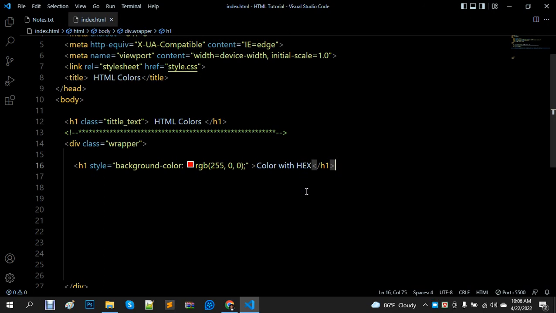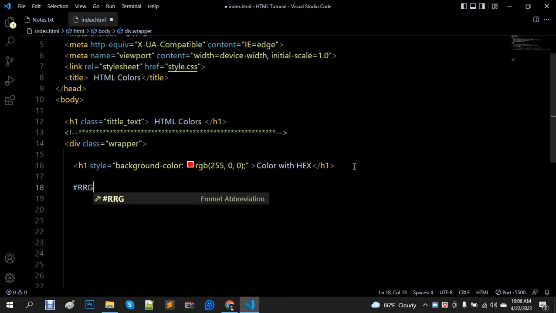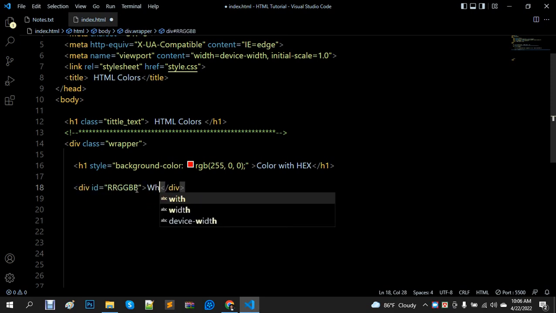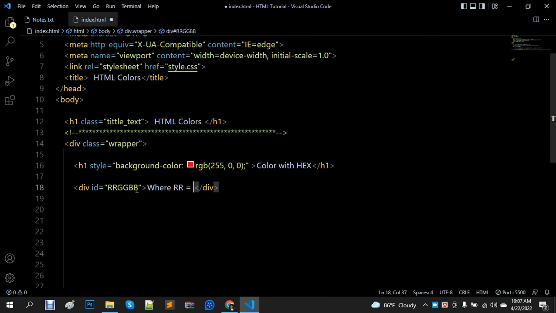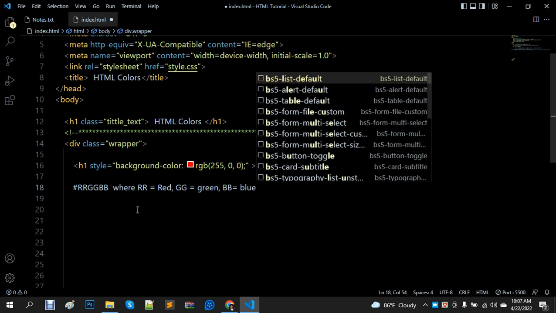A hexadecimal color is specified with hash RRGGBB, where RR means the red, GG means the green, and BB means the blue.